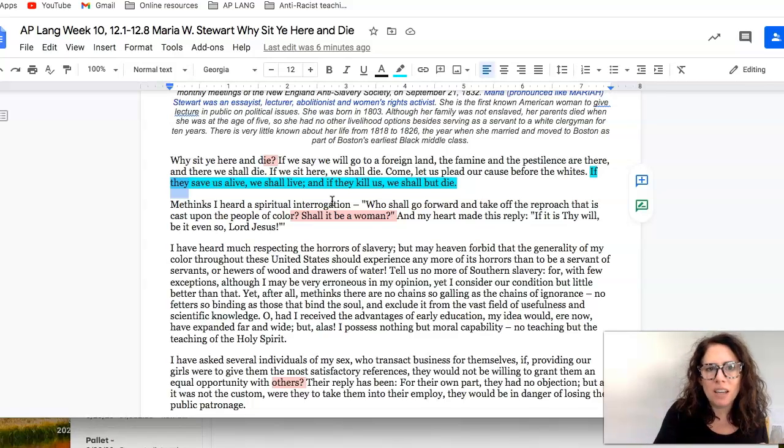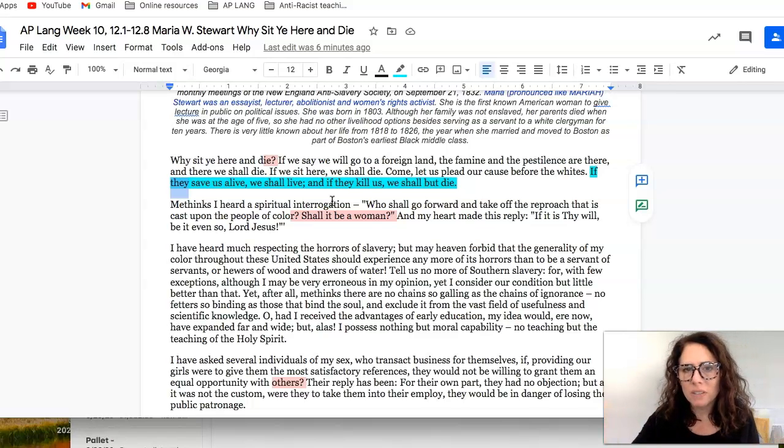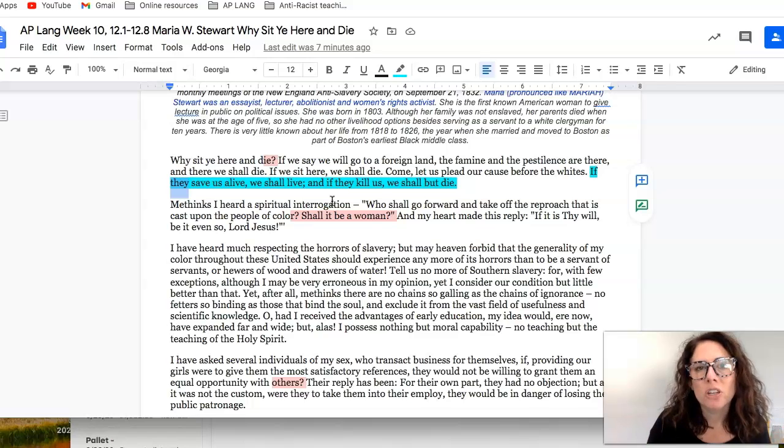If they save us alive, we'll live. If they kill us, we will die. And in a weird way, that does balance out because you have the beginning part that is the balance, and then what comes after the "if they" is the difference. And you're again comparing life and death. Okay, so you could even say it's parallelism with some juxtaposition in there.